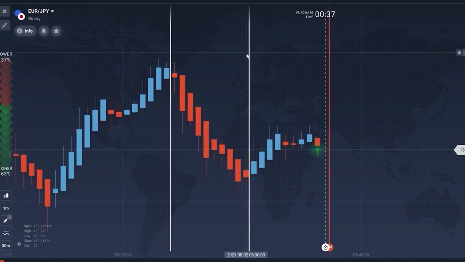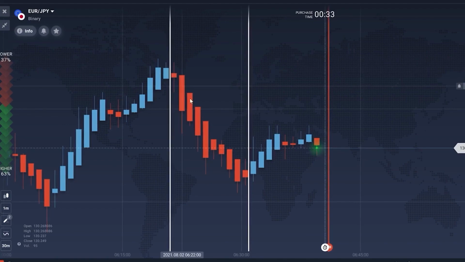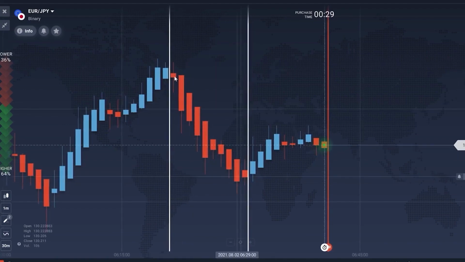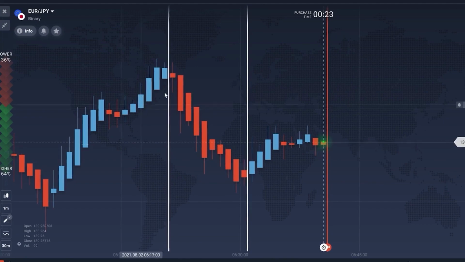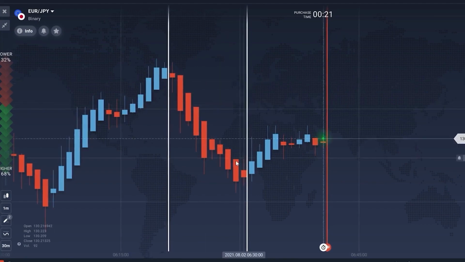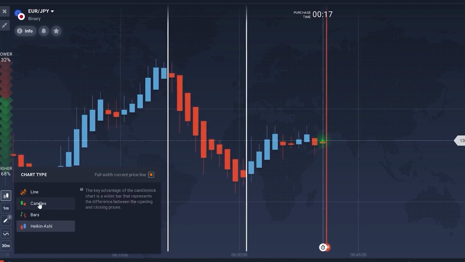Look exactly at the distance between these 2 white lines I marked. Between these 2 lines, we have a relatively strong downtrend. A downtrend filled with consecutive red candles, and there are no green candles, which are displayed as blue here, in between. Now let me switch this to candlesticks so you can see what it looks like.